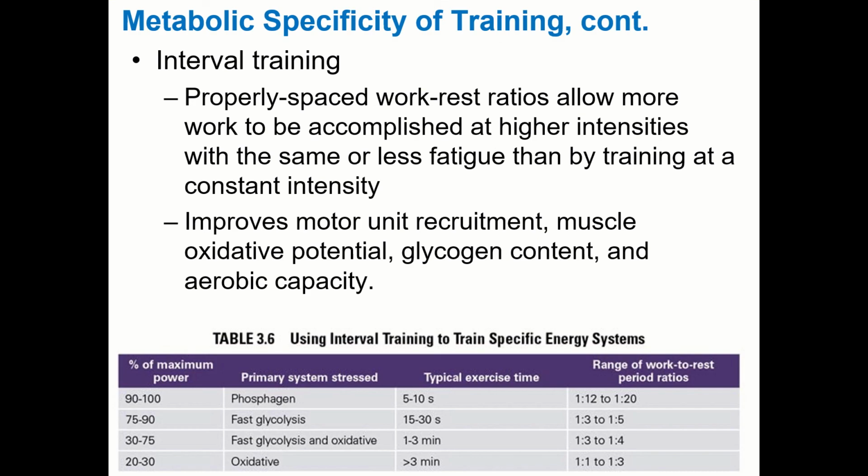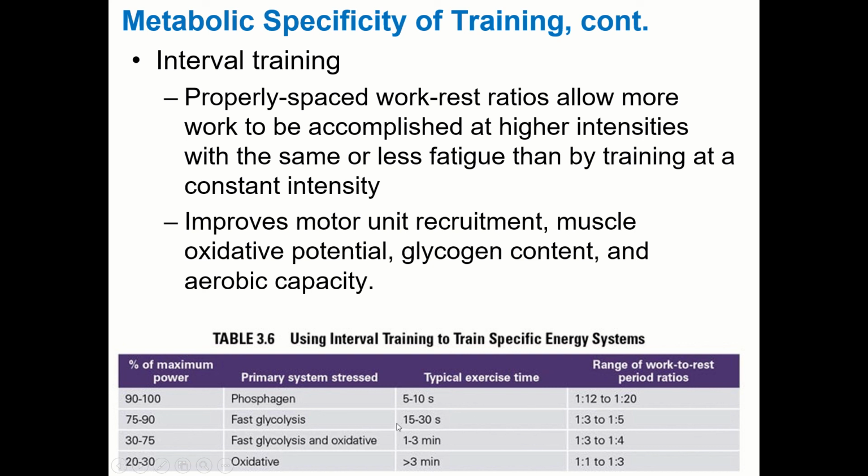So interval training is where we've got this ratio of work to rest periods. Depending on which system we want to use, that's going to affect how we structure those work-rest intervals. So again, if we want to stress the phosphagen system, those are going to be short in duration, typically 5 to 10 seconds, but very high intensity, just all out, and then they're going to have these really long rest periods. So you may rest again for somewhere between 5 and 8 minutes on these.